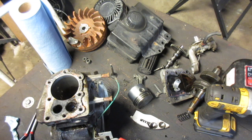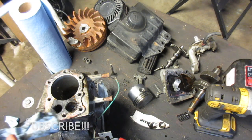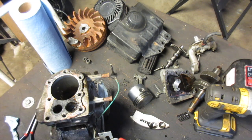So a decent amount of stuff on here I can use. Keep an eye out for that. It's going to be a project I'm going to do. If you ever seen those little piston character guys, that's going to be that, except it's going to be my take on it, which is going to be just a little bit different than everyone else's, I guess.